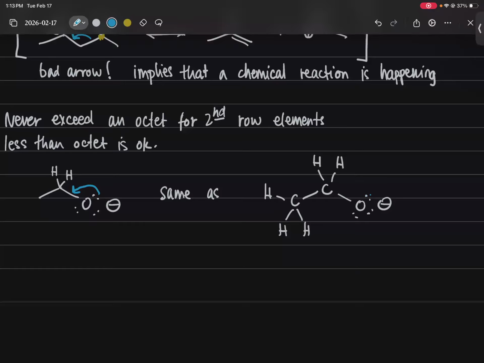Okay, so what I'm saying is to take the lone pair of electrons from the oxygen and move it down to form a double bond to that carbon. Do we see the problem now? Carbon can only have 4 bonds. And this carbon here already, before the arrow, already has its octet: 2, 4, 6, 8.